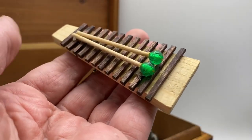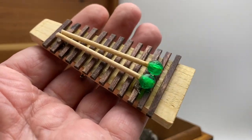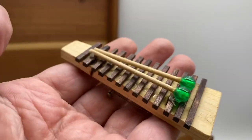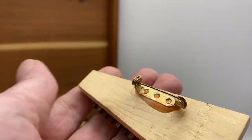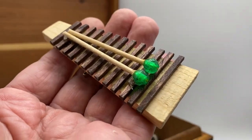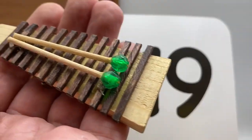Here we have a handcrafted xylophone brooch. It is made out of wood with two green beads. And this does look to be handcrafted. This is going to be number 19.